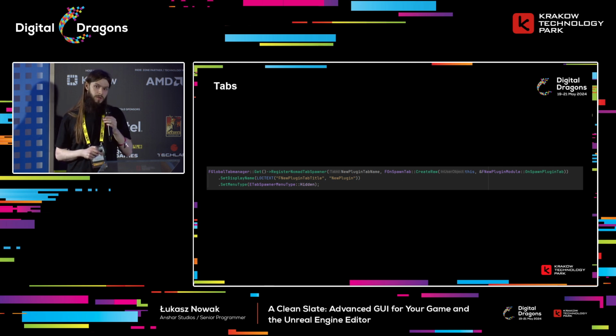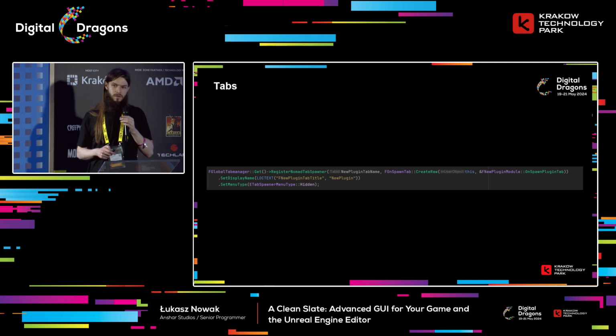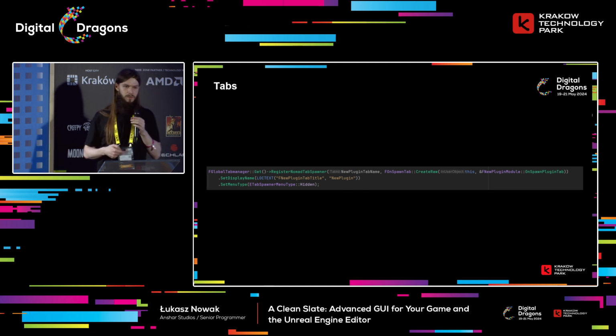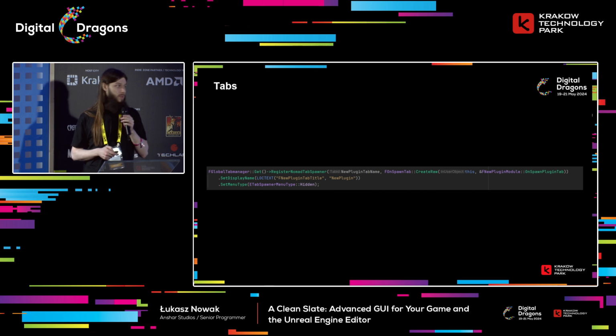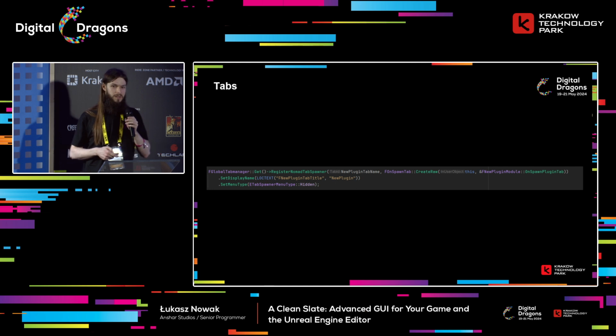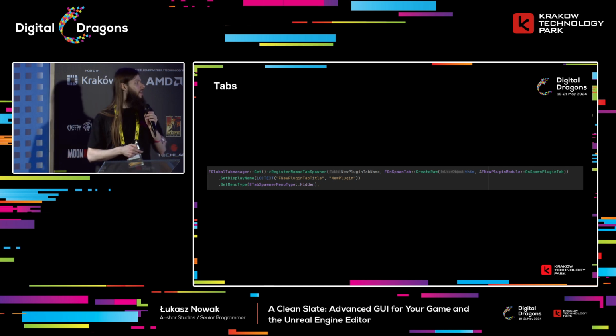You can also have the entire asset editor, or have custom functionality when you right-click an object in the scene, but that's really complex and outside of this talk. But I recommend you look into it, because it can be really fun digging into the engine and seeing what is going on there, because there is some weird stuff there.